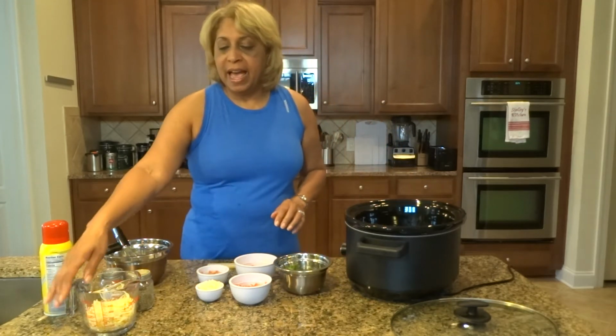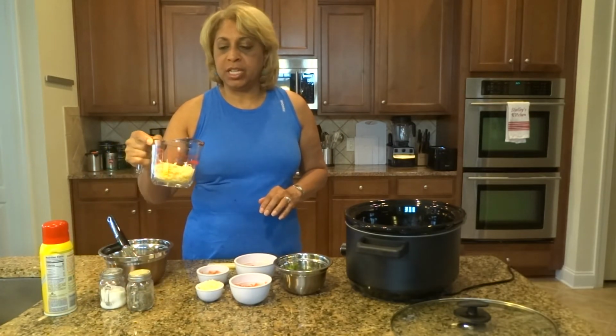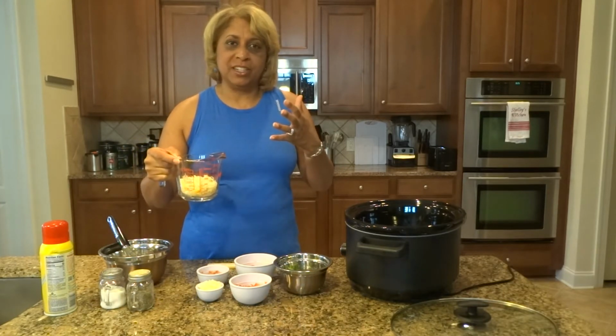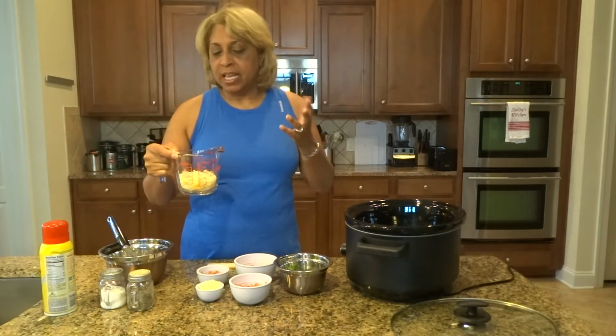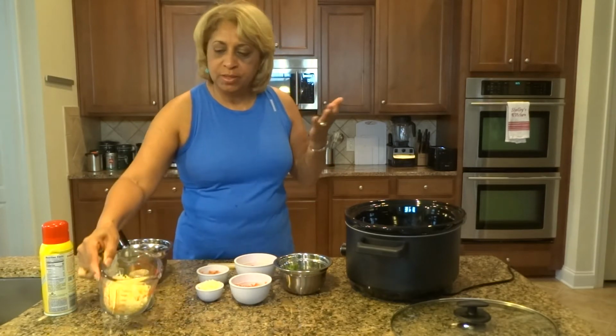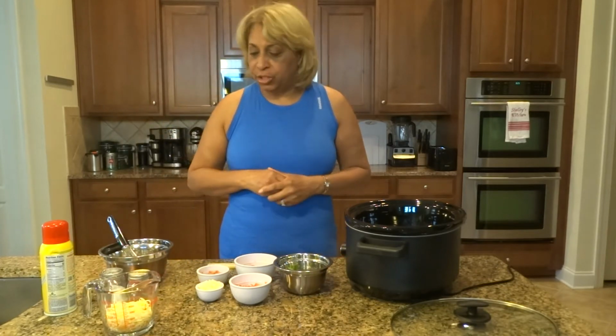The other thing I have is I prepared a mixture of cheddar cheese and mozzarella cheese, and the mozzarella is actually fewer calories, so I use a little bit more of that, but 1 cup. But it's up to you. You can use all mozzarella, all cheddar, whatever you'd like. I like the little mixture.